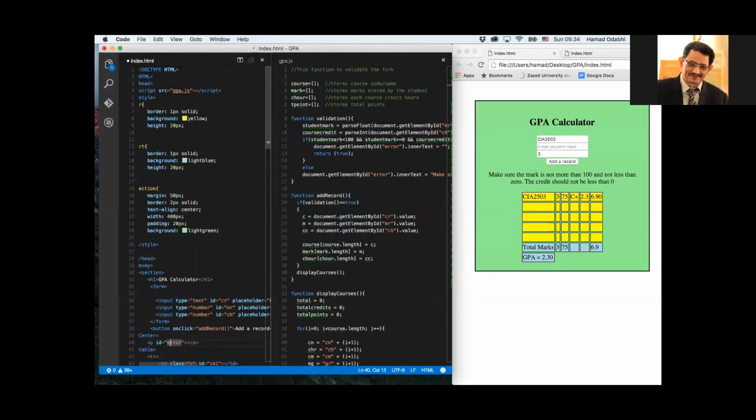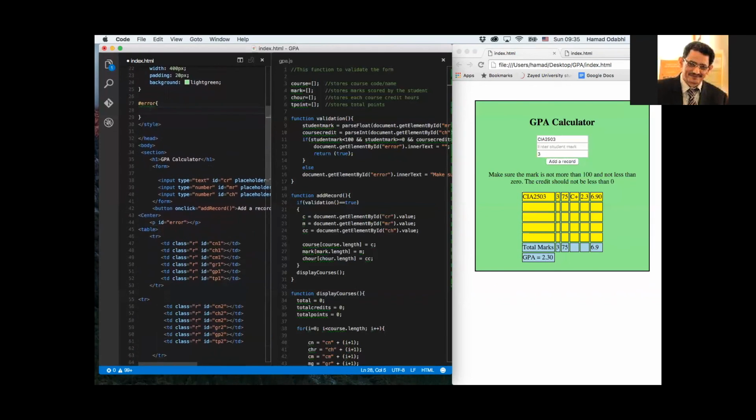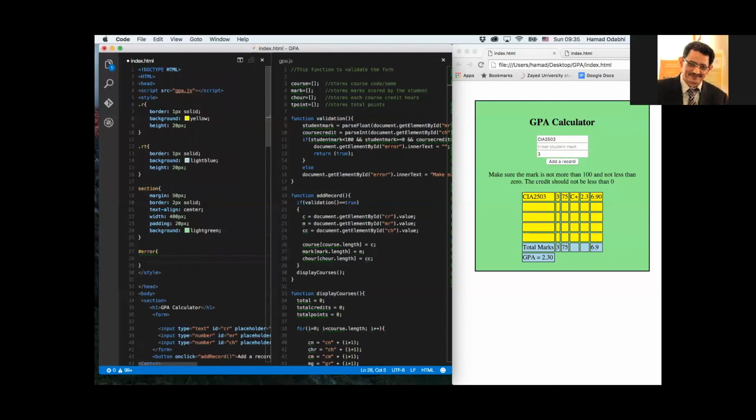So that's the error. So we'll come here and now add error. I'll just use the ID because it has the ID. So this one just basically will change the color to red.